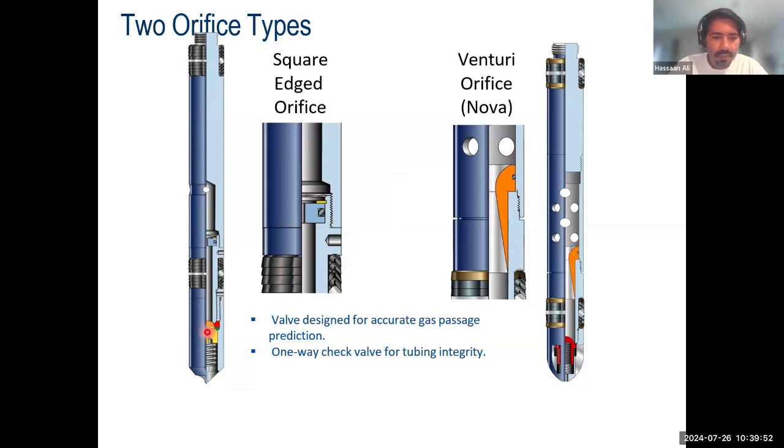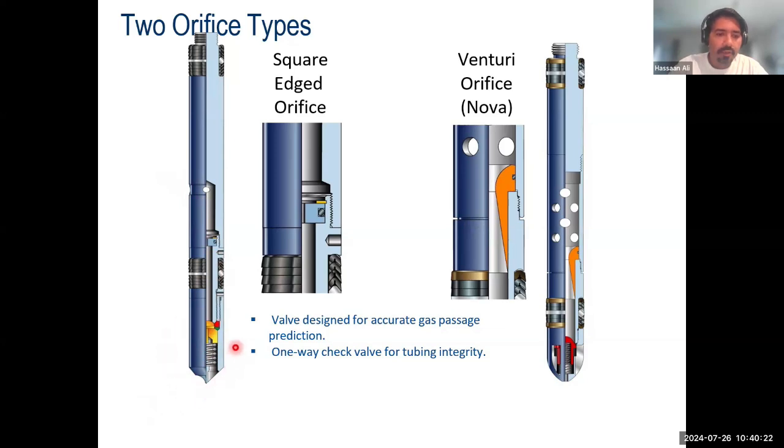There is a check valve at the bottom. So you want the gas to flow one way. So the gas will come, it will inject over here, it will go through the square orifice and pass this back check. So it will push this back check down and into the tubing. Now this back check is over there to prevent that gas from coming back in and going into the annulus. We don't want that. We want it to be a one-way flow.